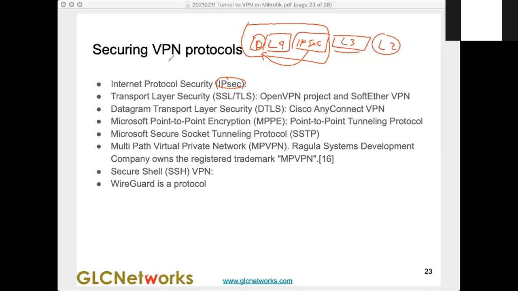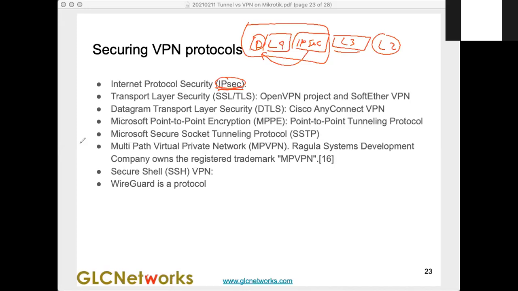Mikrotik supports IPsec, but on paper it's not that easy to configure because there are lots of options. Between vendors, for example Mikrotik, Cisco, Juniper, Huawei, and others, sometimes there are different implementations. In vendor A they say this parameter is this, and another parameter is that.